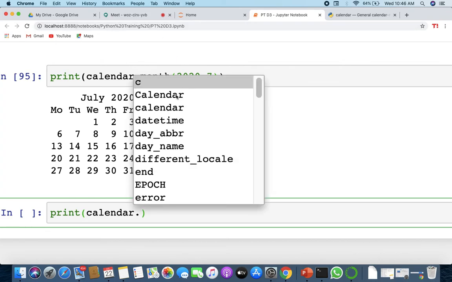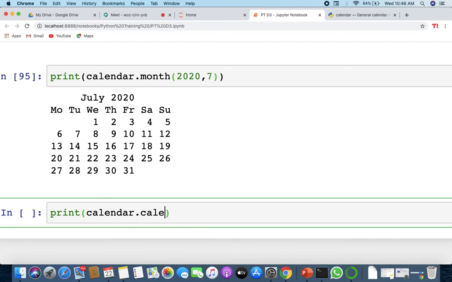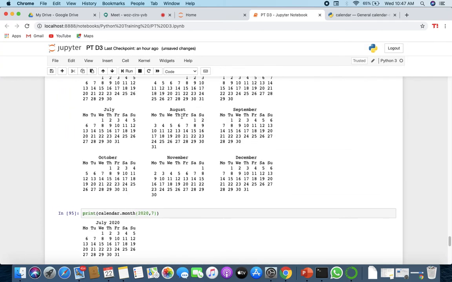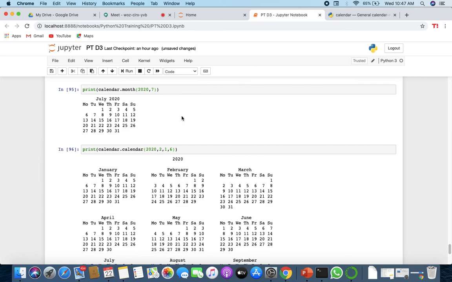You can see you have calendar, you have a date time of that, and everything for that, right? So I want a calendar of a particular year, 2020, and I'll give my WLNC, that is the width of the characters, number of lines, and column separations. I'll give it as 2, 1, and 6. That particularly stands for getting a calendar with these settings. By default, you just get it like that, right? Now it depends on what you write.